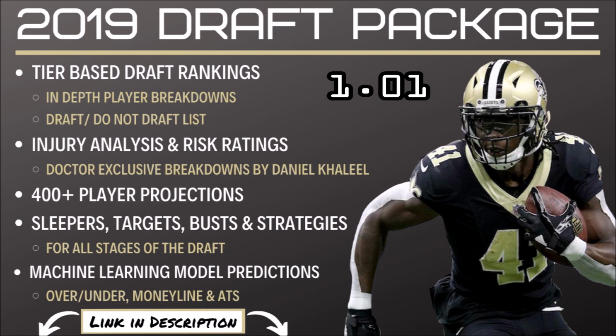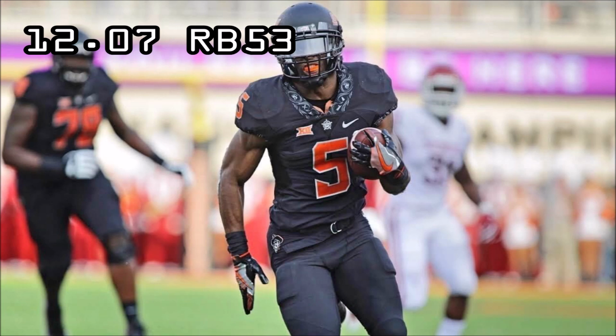The next player we really haven't had a chance to speak too much on, and that's Justice Hill of the Baltimore Ravens. And he just makes such a great late round pick. And he's not even climbing either. He's on an offense that has an extremely good defense. It's a run first offense and one of the most run heavy offenses in the league. And they cannot afford to get their quarterback injured. And the only way to do that is by getting the ball out of his hands and into the rusher's hands and out to the receivers.